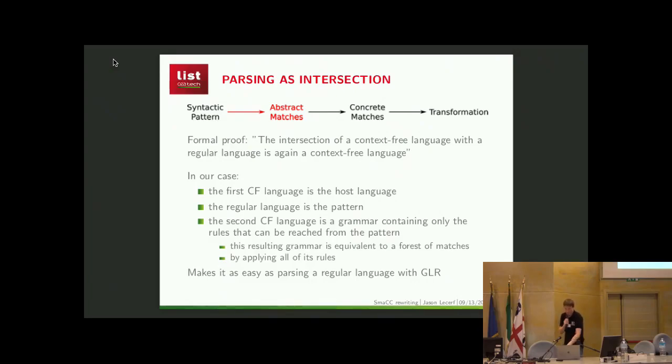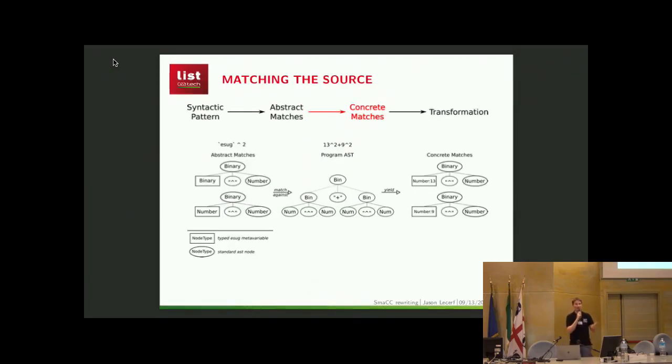But obviously now we only have types for the Metalevel. We do not have the concrete matches, because we didn't match it against the AST of the program yet. So that's what we're going to do: we traverse the program AST, and once we find a node that matches the type of the Metalevel and all the other types in our AST, we get it. Now on the right you have the concrete matches, which match the number 13 for the first Metalevel and 9 for the second Metalevel.